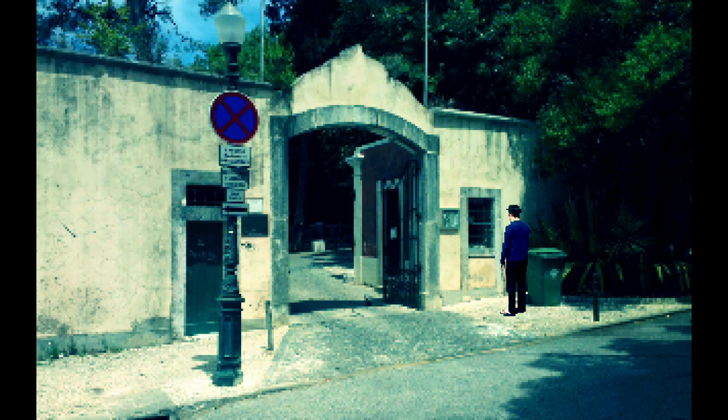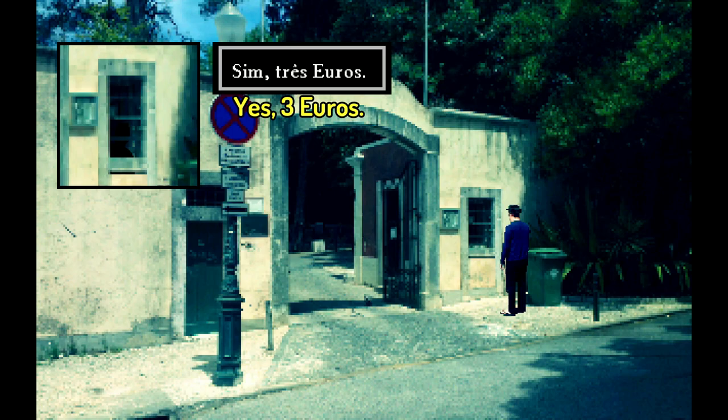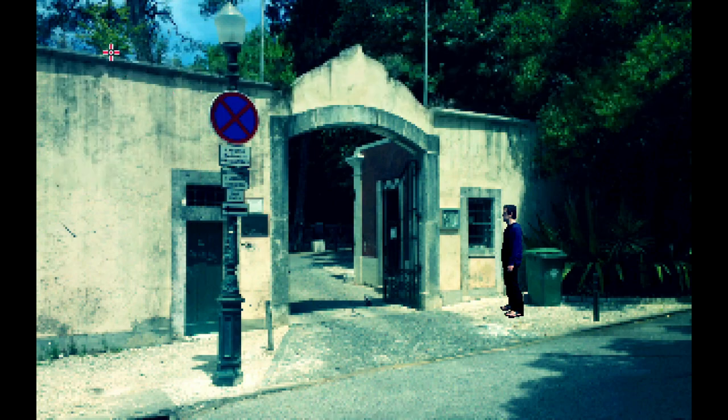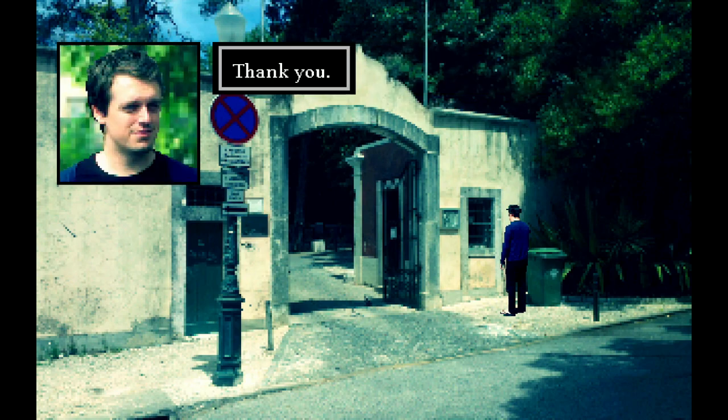It takes money to enter. Ah, euros. 3 euros? Sim, três euros. I think I need to give him 3 euros to enter the park. Good deducting there. I'm just gonna call you Bob. Good deducting, Bob. Let's see if I can find my wallet. Hey, window. Here's the entrance fee. Obrigado, agora pode entrar no parque. What the f, thank you.